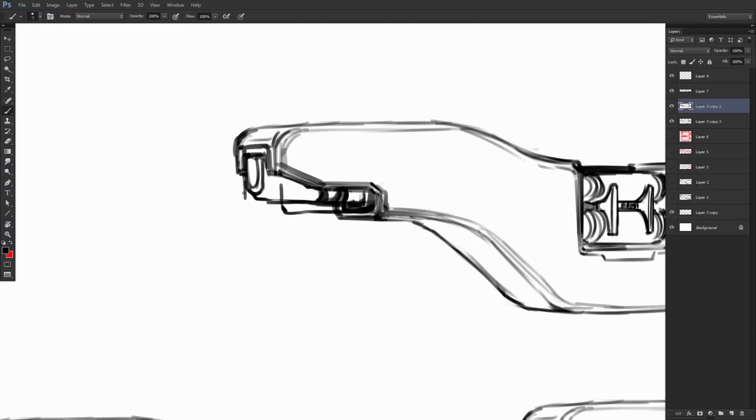Let's just keep it fairly simple. I'm going to just add on some rail type chassis shapes here. Some framing, if you will. Keep it simple.